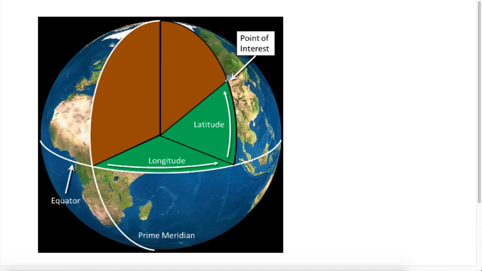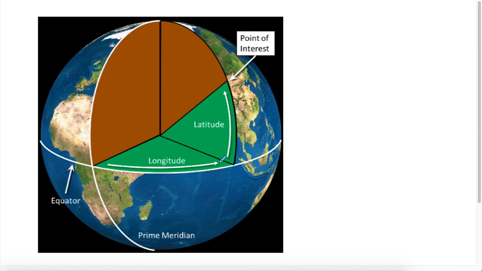What that's saying is latitude is all the angle formed here, right? The angle formed from the center of the Earth to the equator, and then the center of the Earth to whatever location we're talking about. That angle is how we find latitude. Longitude is calculated very similarly, except we're using the prime meridian and finding the angle in this direction.